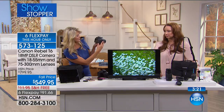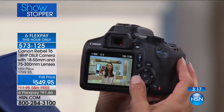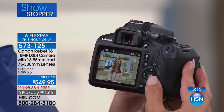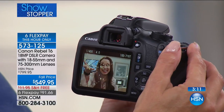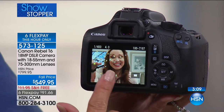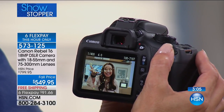So here it is, we're gonna go into the playback mode and now it's in backwards sequential order, right? Because we're playing back from the last one. So here she is, she's throwing it up, look at that, in the air. And it literally is catching, so it's stopping at mid-air. So what is that gonna mean for you in practical application?